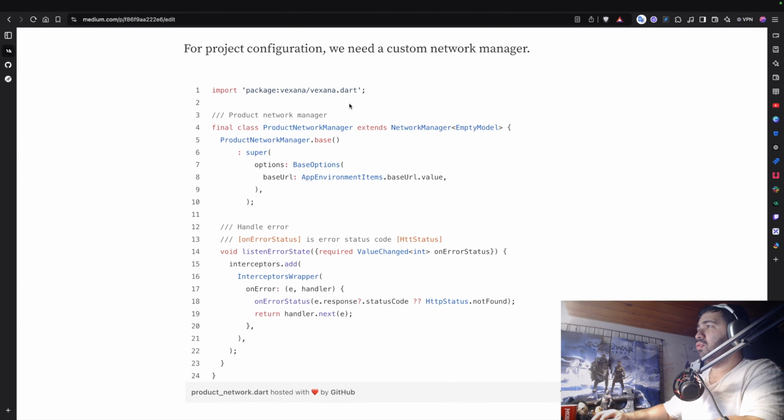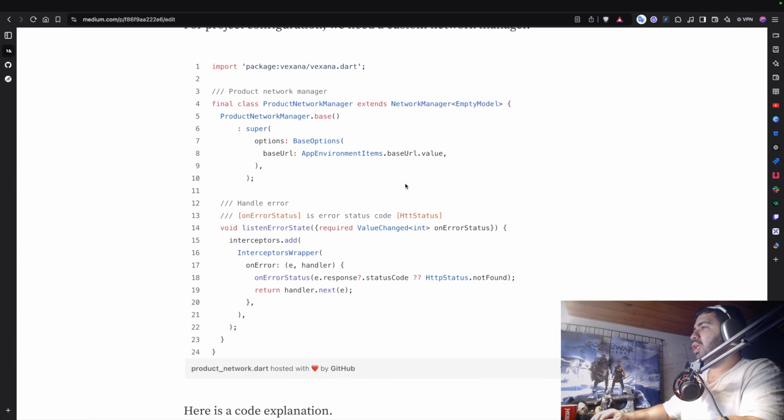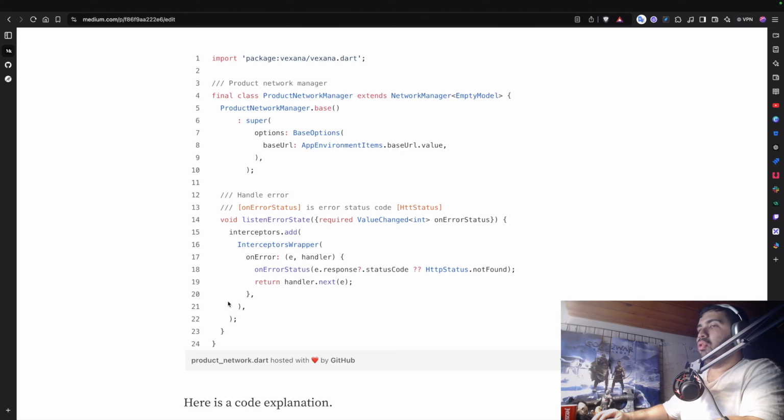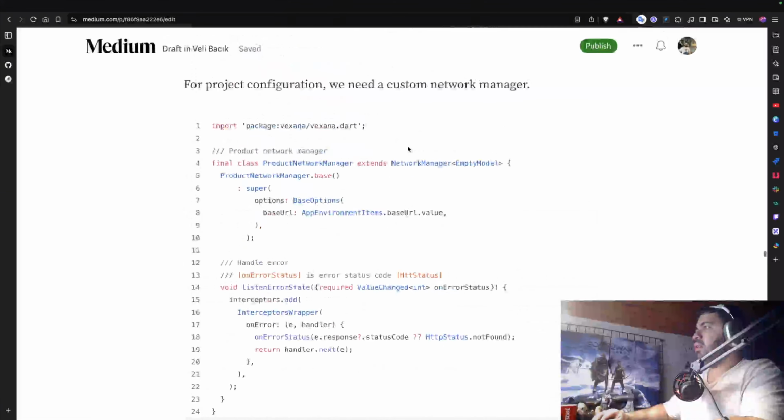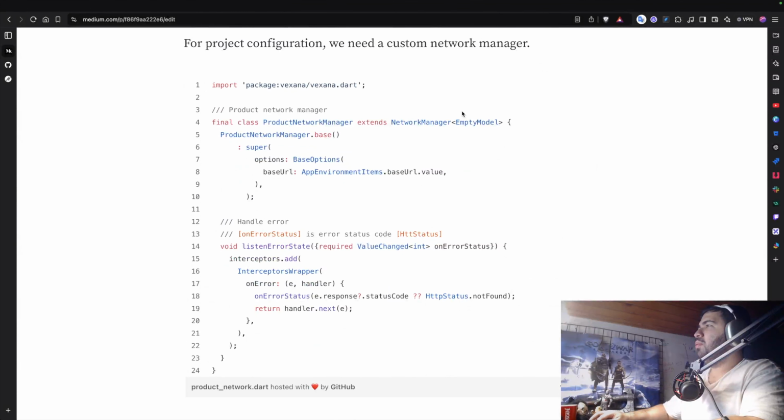This is a usage one, product network manager. I'm creating my core component like base options. I give a base URL, and if you want to add any extra interceptor like this, you can directly call the interceptor option. And I think I'm showing how to use it, but the important point is the empty model.